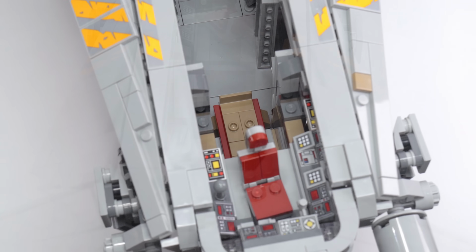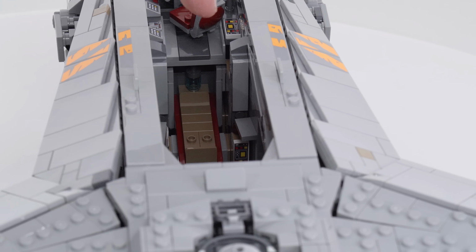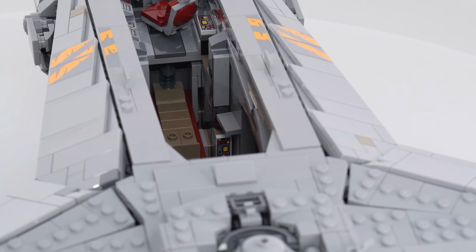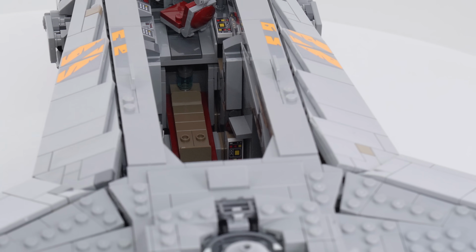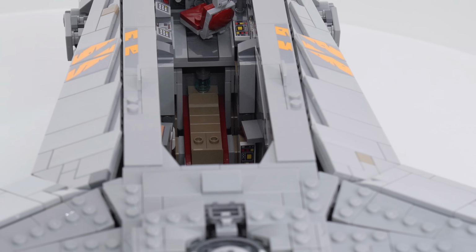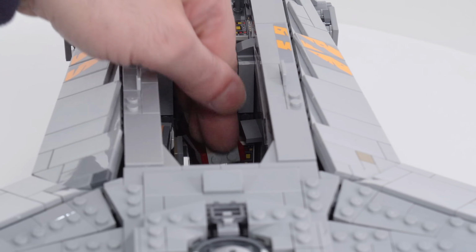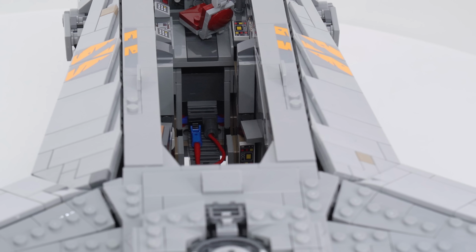No toilet though. If there's any one thing I'm disappointed about with this set, it's the lack of any suggestion of a toilet. After all, the Razor Crest was the very first thing in the Star Wars universe to show us how toilets work in space in the Star Wars universe, and well, this doesn't have it. It's a missed opportunity. I know that they considered it, but they decided to focus on getting the bed right, or very usable instead, which I guess is okay, but I mean, come on, they put a pink flower on a tiger. They can put a toilet in a Razor Crest, and they didn't.